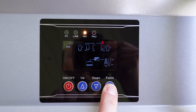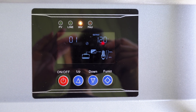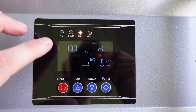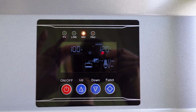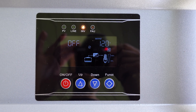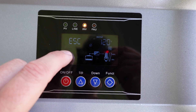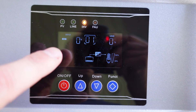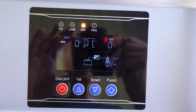Press and hold to get into the settings. P1 is the inverter operating mode — whether you want it to operate as a UPS or use solar first. P3 is your AC charger: this has a 1,000 watt AC charger built in, so 100% would be 1,000 watts, 50% would be 500 watts. P4 is the buzzer if you want to shut that off. When done with settings, go back to P0 which says escape and press and hold function. Right now we have zero volt input and zero percent load because we haven't connected anything yet.